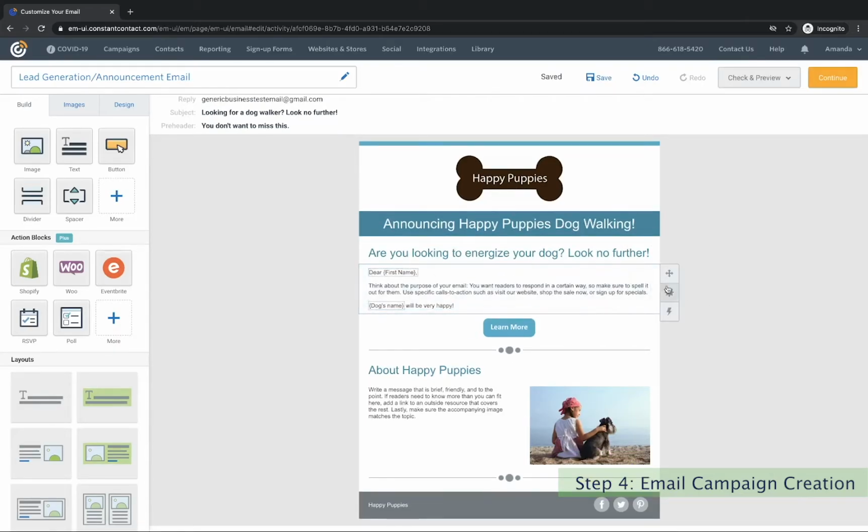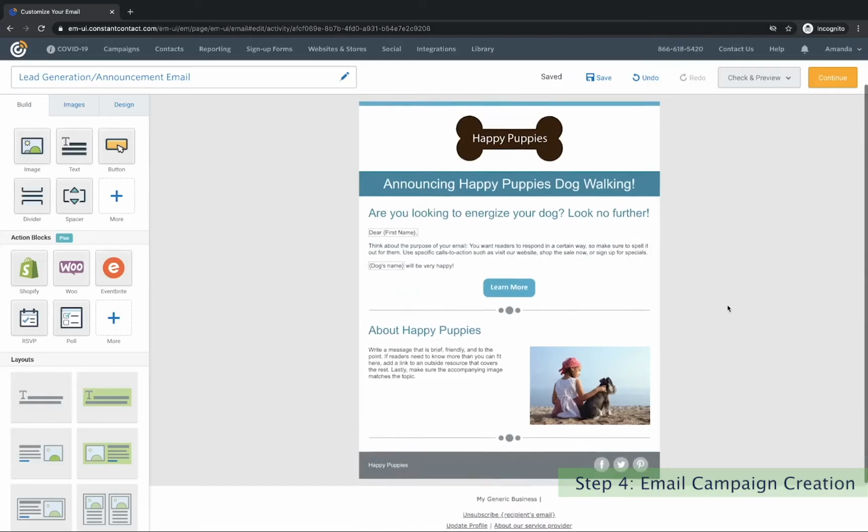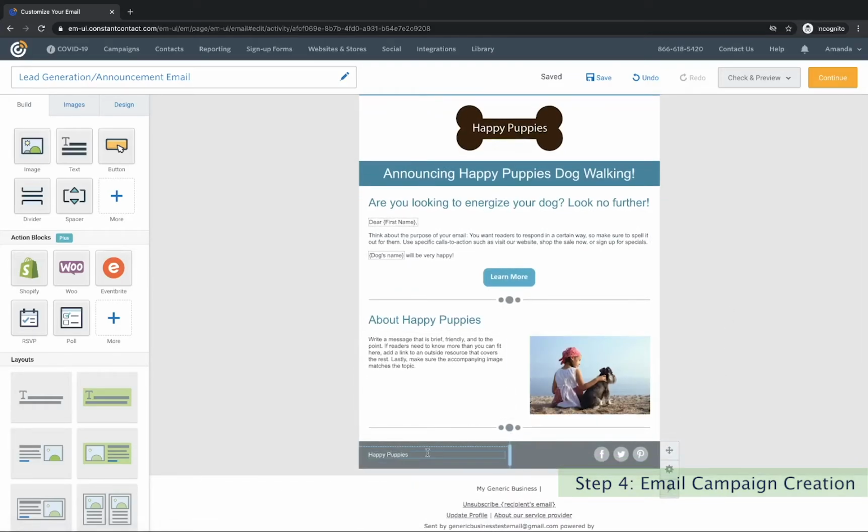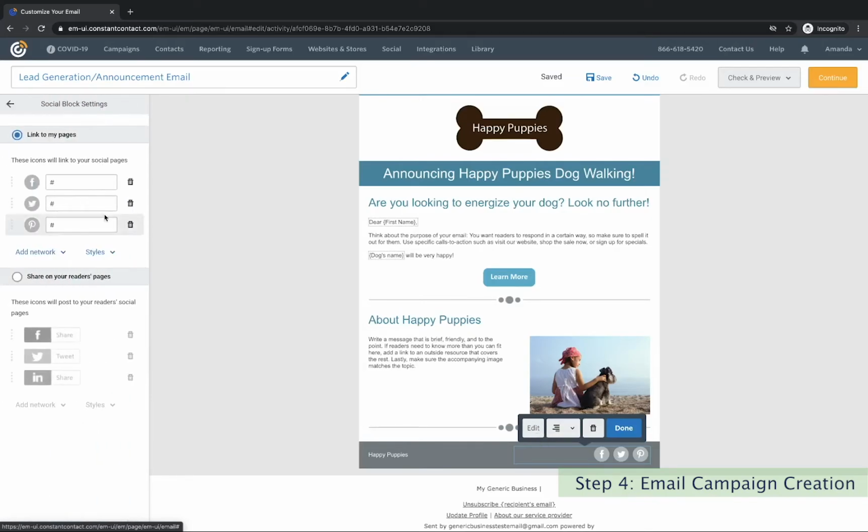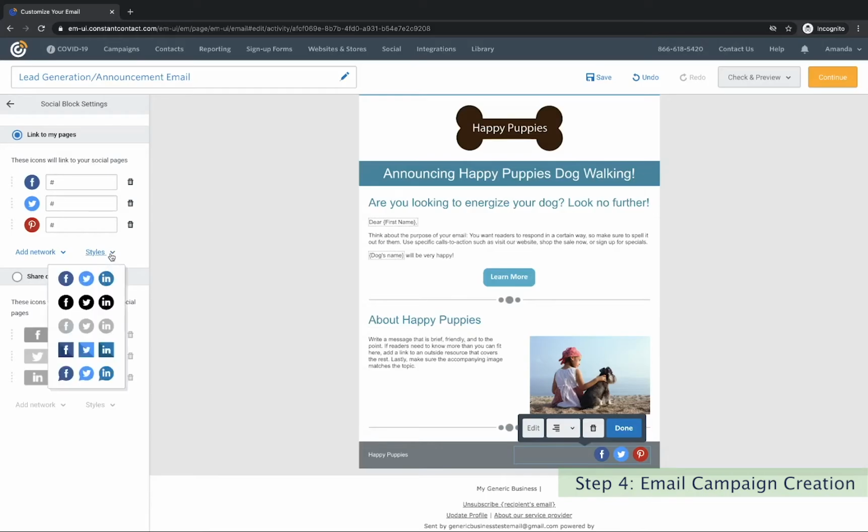Now we've got our content to a good spot. We feel good about what we're saying. We've changed our name down here. Now we have an opportunity to edit our social media icons. Now don't forget this. This is a really good opportunity to stay in touch with your users. The generic ones that they have are Facebook, Twitter, Pinterest. You can add a couple other networks too. You can add Instagram, LinkedIn, YouTube. You can also select the styles. So maybe you want them to pop a little bit more. And maybe we find out that that looks good, although the red looks a little distracting.